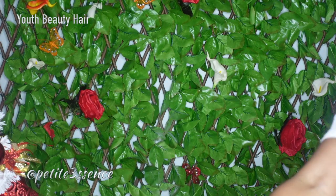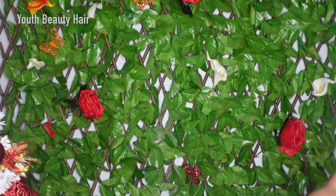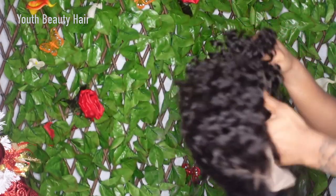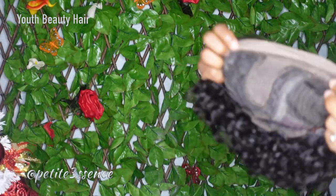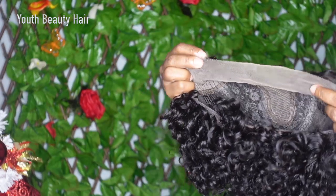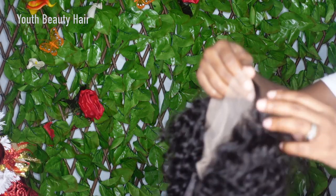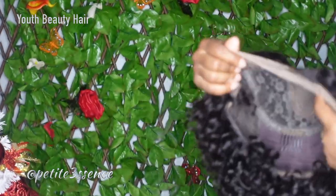Love them. So for today's wig, we've got a Pixie wig. It's been a minute since I put one on. You guys know I love that kind of wig so much. It's a medium cap size, a 13 by 4 T-part. It's a T-part, guys, not a full-on lace front, but it has about half an inch of space that you can finesse so it still looks like a lace front. I really do like these T-parts. It's very lightly pre-plucked. You could pluck more, but because the space isn't a lot, you don't want to over-pluck. So I'm going to install it as is.